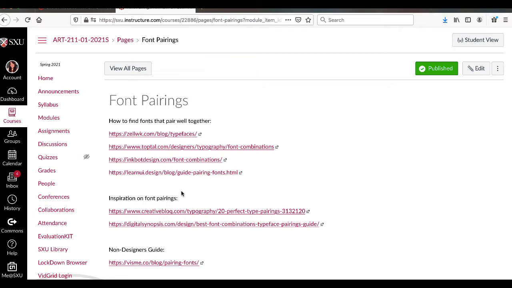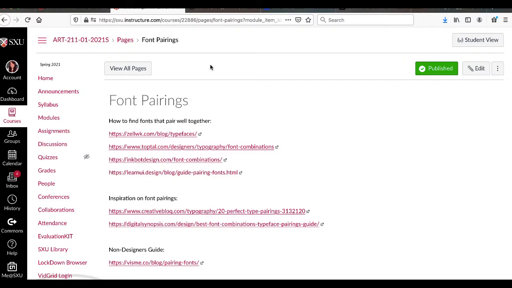Font pairings are difficult, right? Because you're taking generally a headline and then your body text, or maybe a slogan and you're heading something, and you're trying to add different styles that work well together. It's not like you have to use this and this. The options are wide open and we have so many different font choices now that it only gets harder to find what pairs well together. You want to find something that plays with each other well. It complements each other. Contrasting, you can have some issues. If they're too similar, you can have some issues. So you have to find that middle ground balance point.